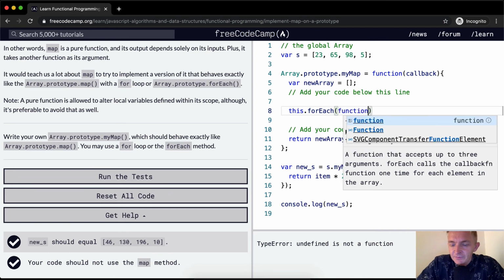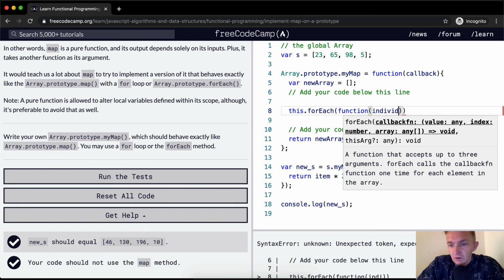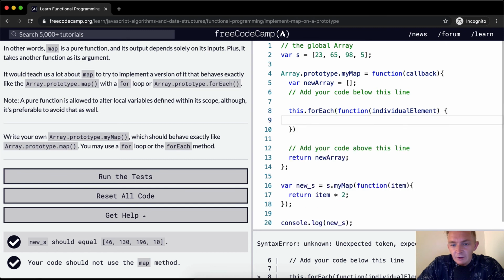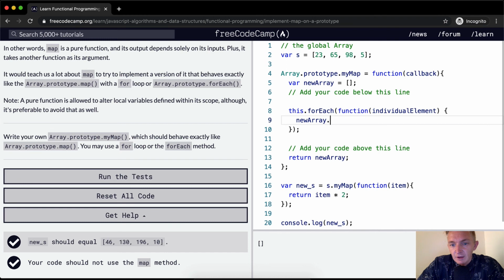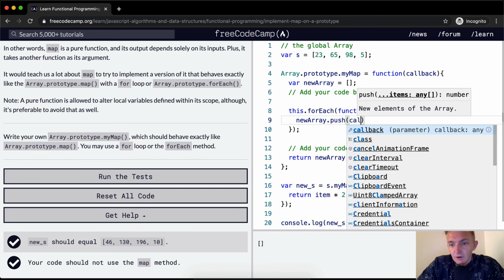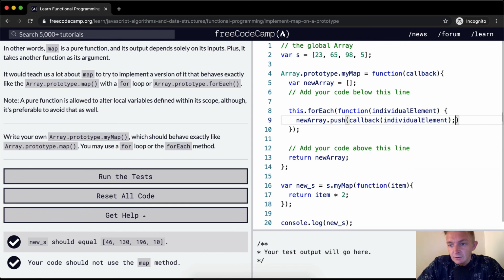So we'll go function, and then we're going to say the individual element, and then within here, for each element, what we want to do is say new array dot push the callback of the individual element. And we get the right answer.